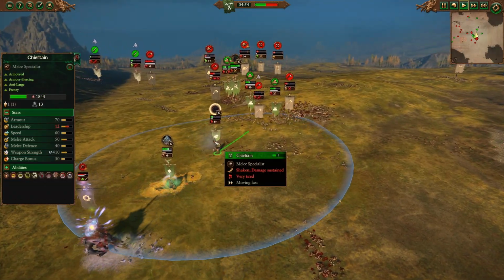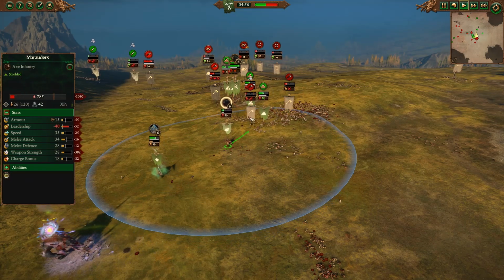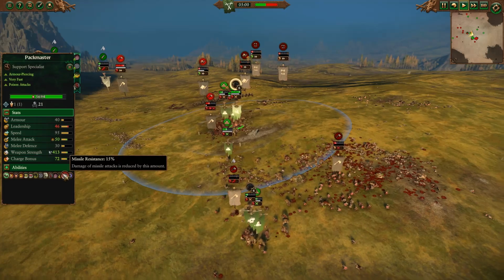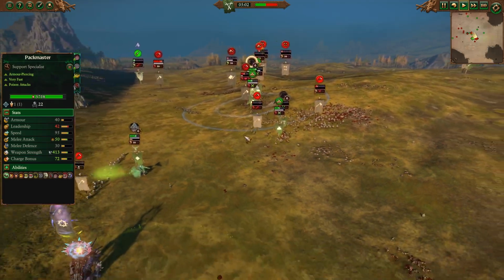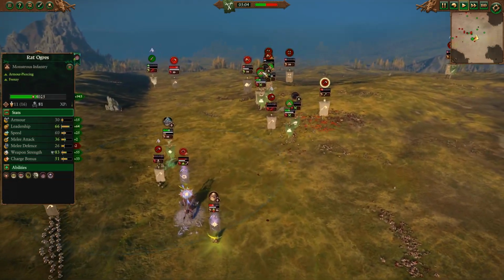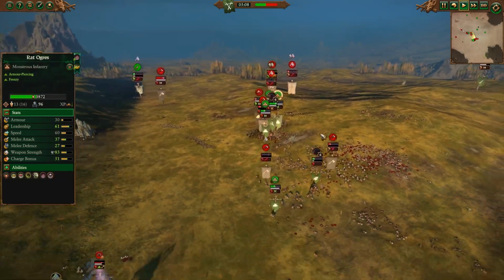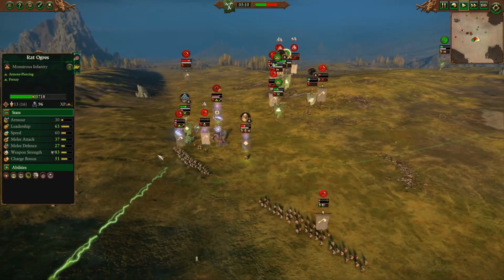Rancid Visitations was taxing him down, yeah. That's a really good spell versus Skaven. He can technically get healing from the Packmaster if he hangs out next to him from running with the pack, but that'll take a long time to heal up the Chieftain. Running with the pack is kind of nice, but it's not, like, crucial. It doesn't heal that crazy much, especially on single entities.